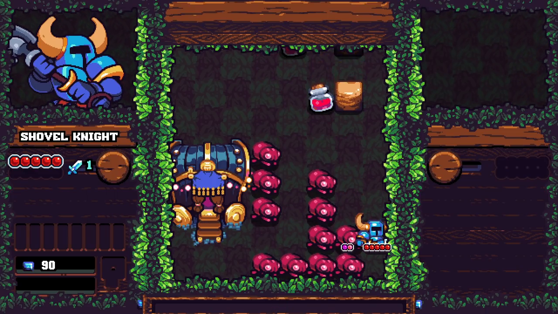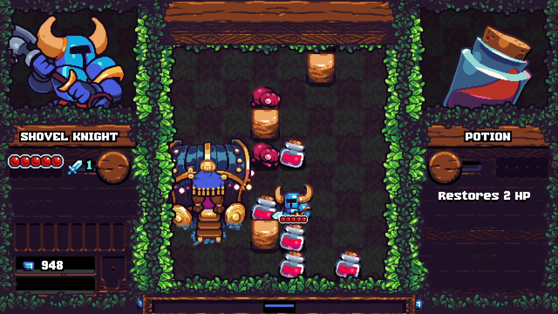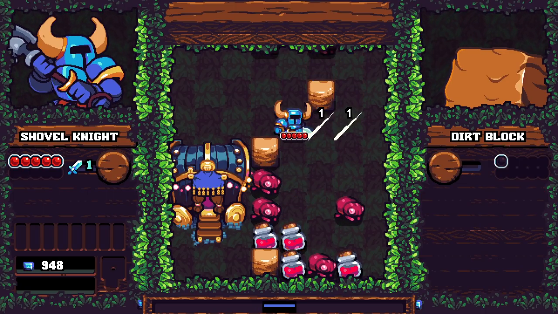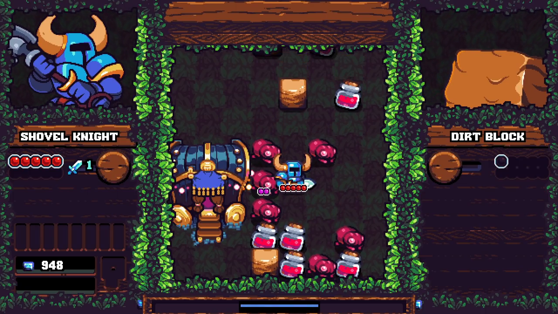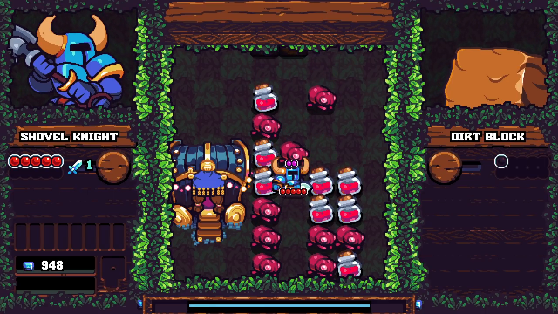It really is the best way to explain it. You gotta be quick, but you gotta make sure you're schmoovin'. If you don't schmoove, then everything will start to pass you by. But I kinda wanna make a stack of the Beatos. There we go.